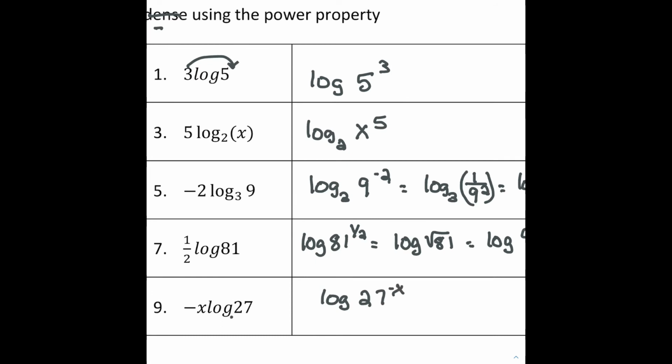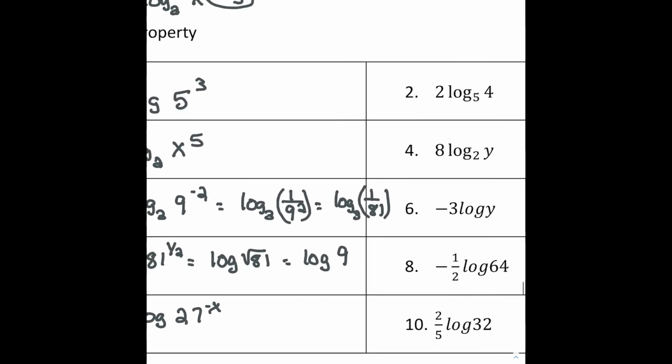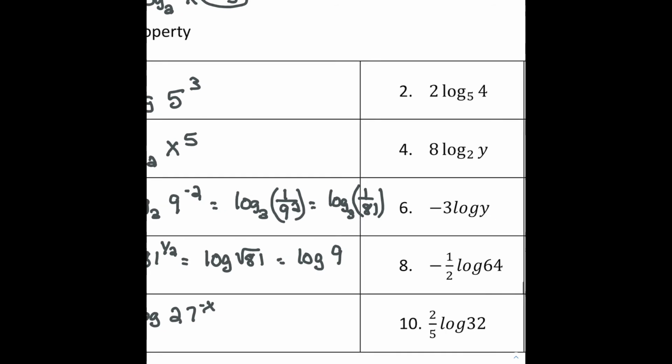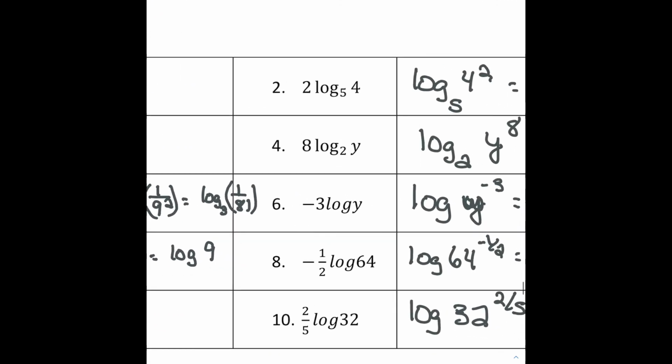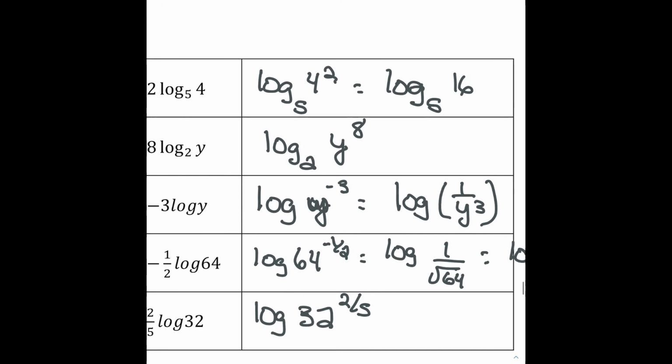All right, boys and girls, if you would pause the video and try problems 2 through 10, that would be amazing. All right, welcome back to the video. And these are the answers for 2 through 10. And there we go. This can be simplified. Because if I take the 5th root of 32, it's 2. So I can write this as the 5th root of 32 raised squared, and so the 5th root of 32 is 2. So this is log 4.